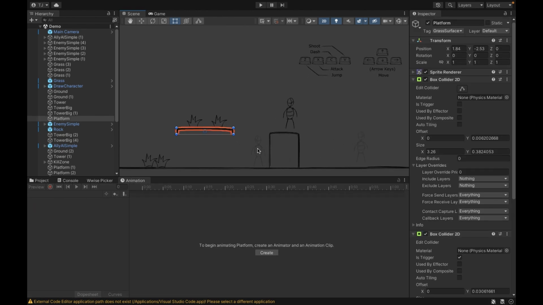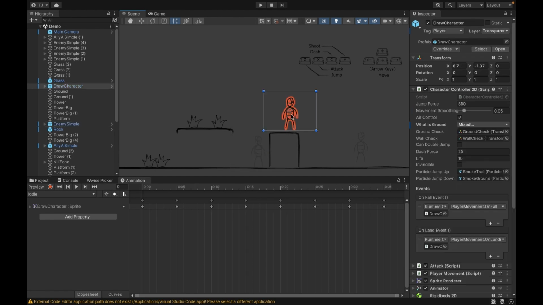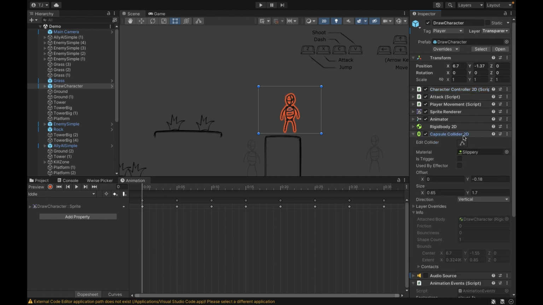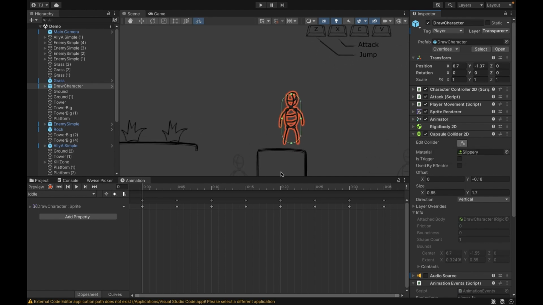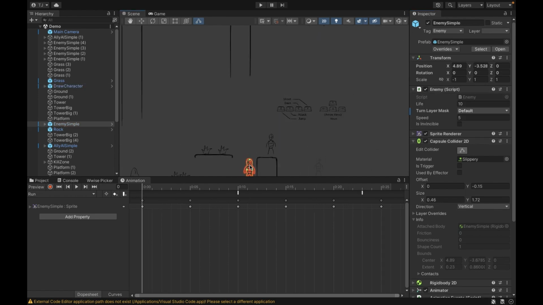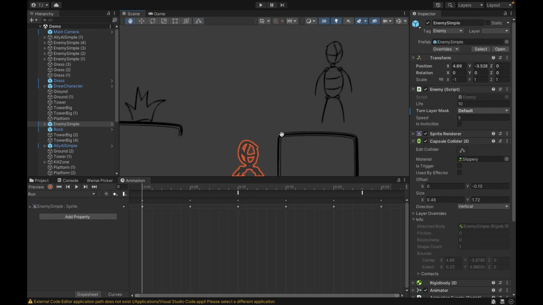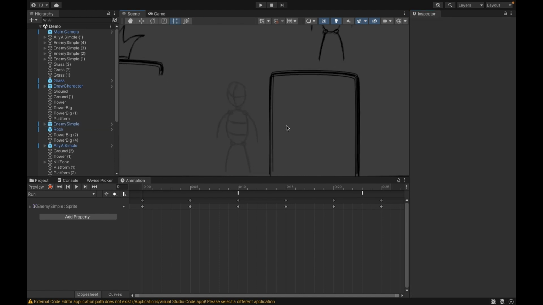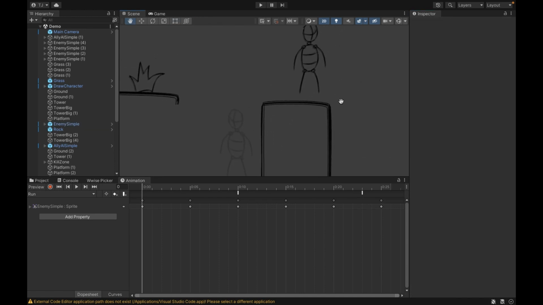Now, why this works in the first place is because our objects have this component called a collider. If I go to edit collider, you can see this green capsule on my player. This is a collider that is responsible to detect interaction with any other collider that we have in our game. Even our enemy object has a collider, very similarly set up to our player.